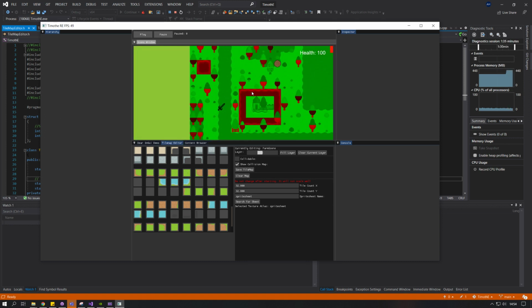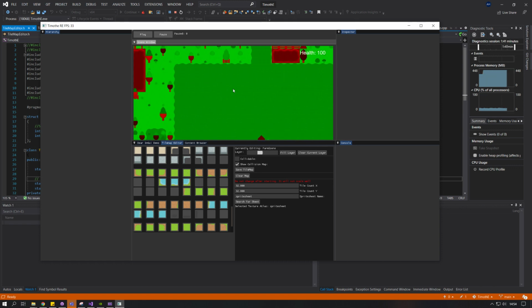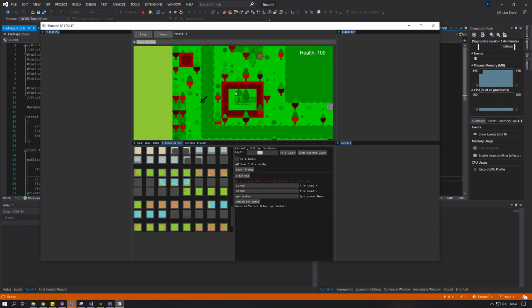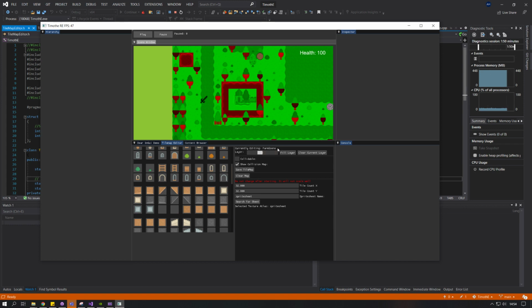These red tiles are collidable tiles. These green tiles are non-collidable, which is all nice and self-explanatory to the developers, which is something that did take a while to make this tool developer-friendly, since it wasn't developer-friendly at the start. One of the main things was that it didn't say what tile map they were editing, so there was some confusion between the developers. They were like, oh, you work on the town scene, the farm scene, there was crisscrossing, there was some overwriting of each other's work. It was not good.